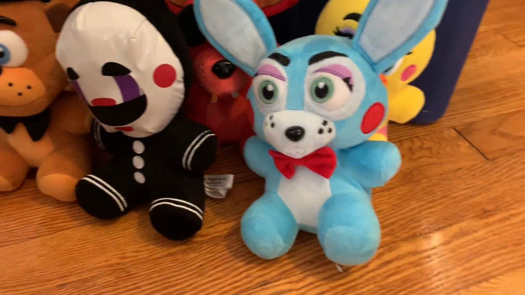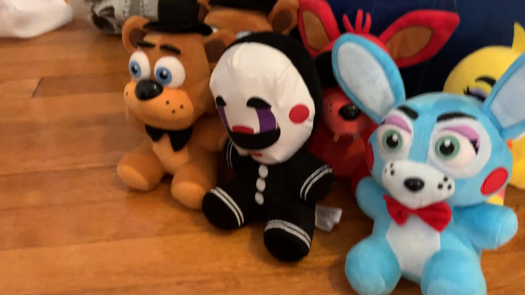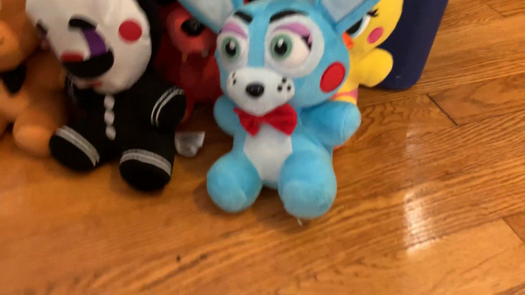Alright, Springtrap, what did you want? Yeah, what? Well, me and Phantom Foxy have arranged a little something fun to do. What is it? Well, me and Phantom Foxy here have hidden a bunch of Easter eggs around the whole room, and you guys have to find them. So it's an Easter egg hunt?